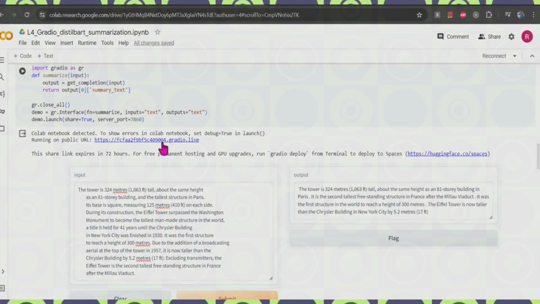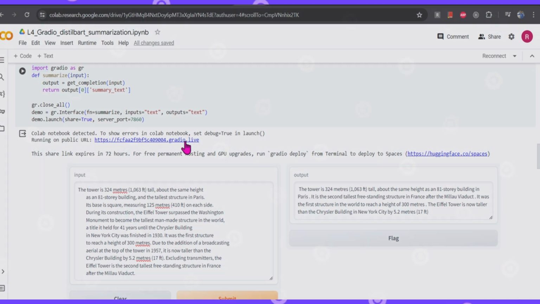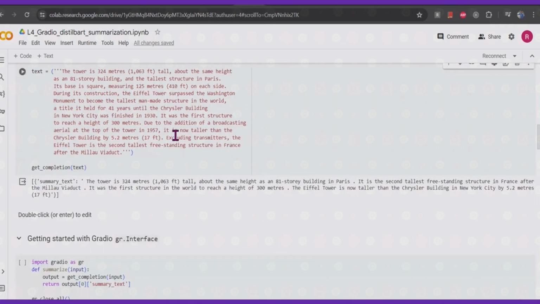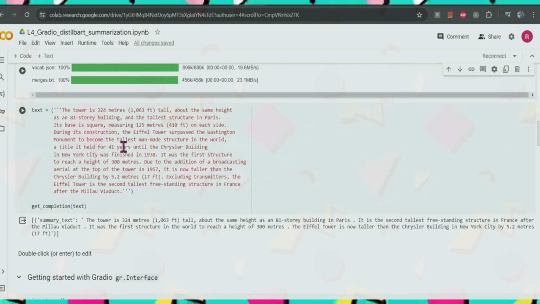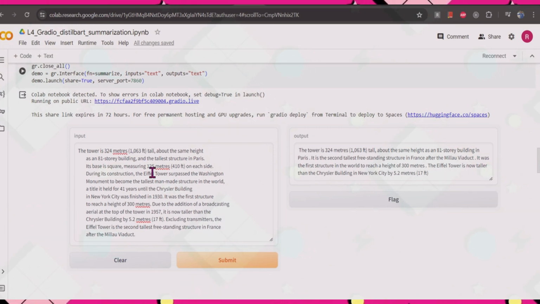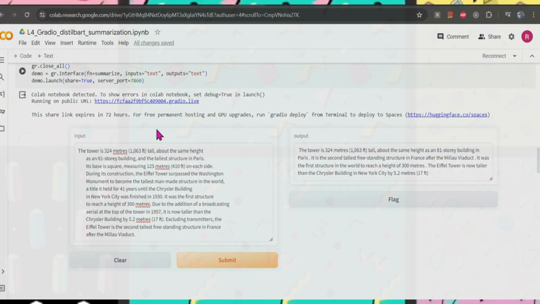You can integrate this in your API, in your project, in your React.js course, or any application you made. You can also write the summary text in the Python Jupyter notebook itself, and it will give output like this. This is the summary of this, and here is an interface kind of thing. This is quite useful. If your client doesn't know the coding part, they can just use the live API to do the summary text. You can integrate it in your mobile app as well.